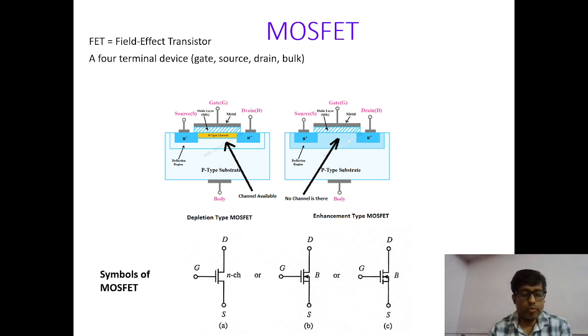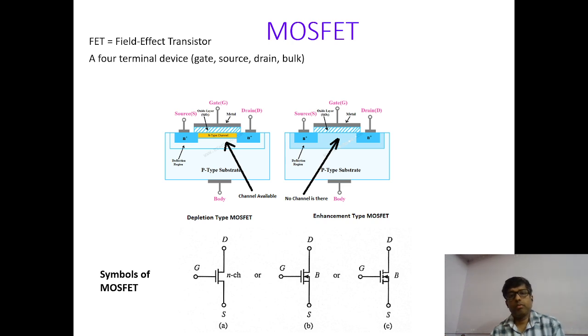Before we start the explanation of enhancement and depletion, which we will discuss in detail, let us make a comparison. Since electron mobility is larger than hole mobility, an N-channel device with a smaller area can achieve the same resistance as a P-channel device with a larger area. Hence the N-channel MOSFET can have a smaller size than its P-channel counterpart. N-channel devices are faster in switching applications, so the N-channel MOS structure is more desirable than the P-channel structure.